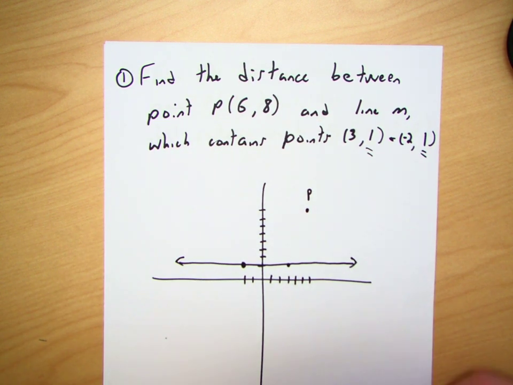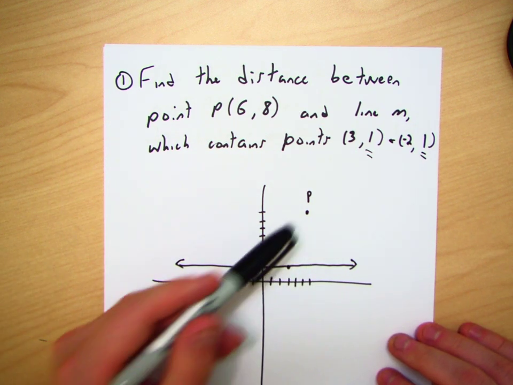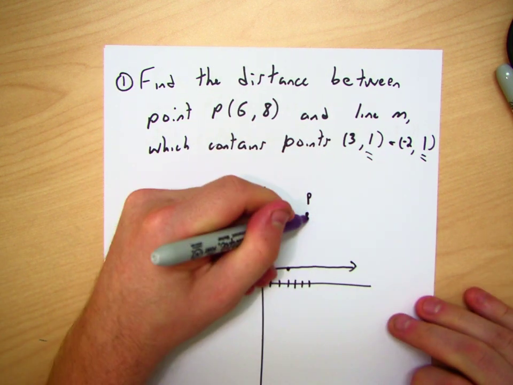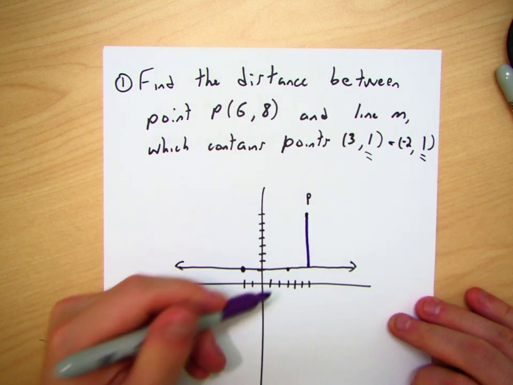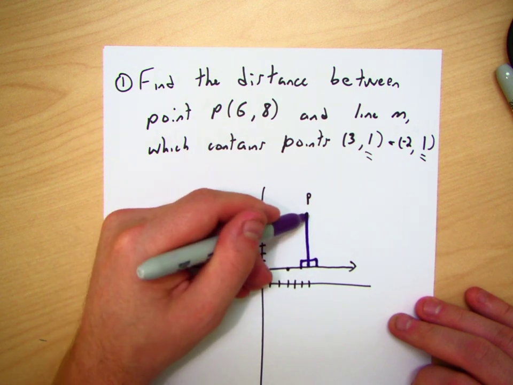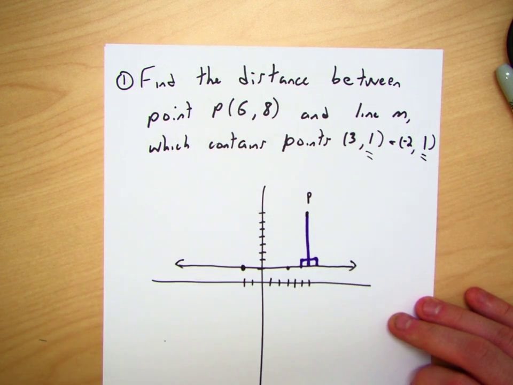And what they essentially want me to find is the distance from this point to this line. And of course, it's the shortest distance. Well, it turns out that when I take the distance here, it turns out that it ends up being a 90-degree angle right here. In other words, this line will be perpendicular to this line. This is always the case, that it'll be perpendicular.